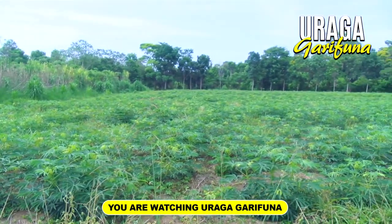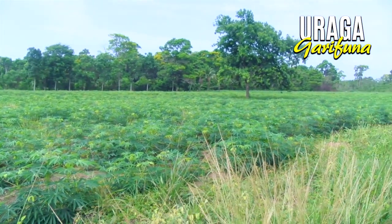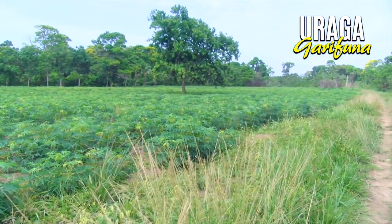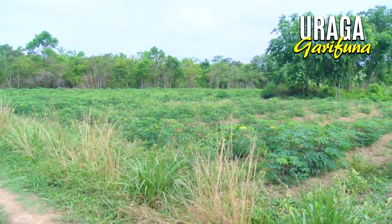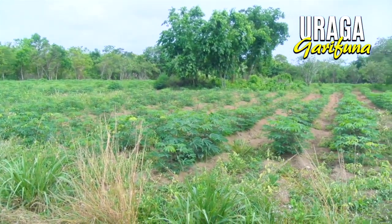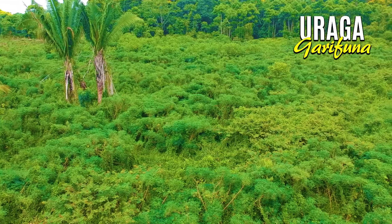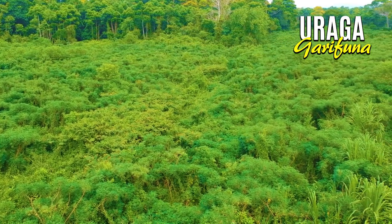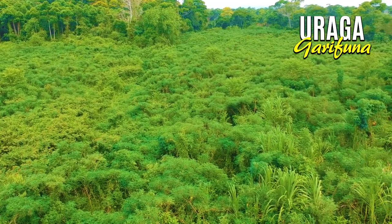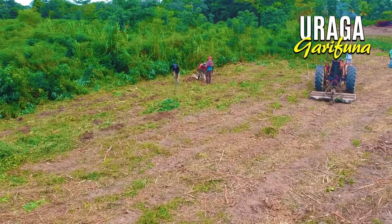This type could be eaten from the table as a vegetable, and you can make flour out of it. The bitter one gives you the same production or more, but the animals don't harass it as much as the sweet one, and the bitter one gives you better quality than this sweet one, because it has less sugar, so it brings probably more balance in the level for the kumal while baking.